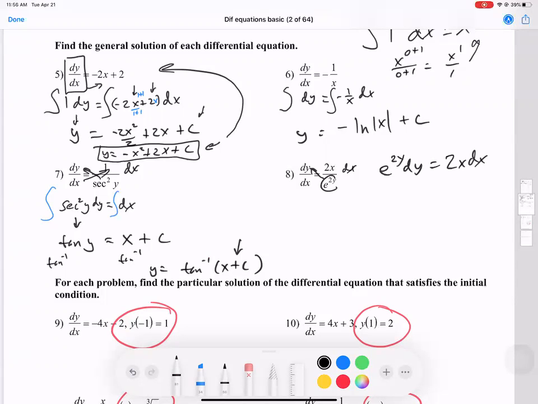And now we have to take the integral. But you have to remember the rules for integration. If I integrate both sides, you have a dy, let's do it. The integral of e to the 2y is going to be e to the 2y, and then we're going to divide by 2, because of the chain rule. I know how to do that so quickly from experience. But if I give you the integral of e to the 2y, we don't have an identity for 2y. So this is where you do u substitution.